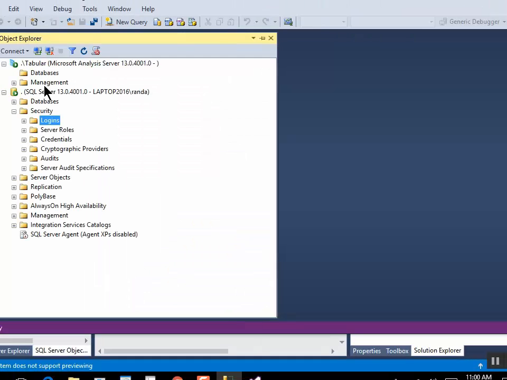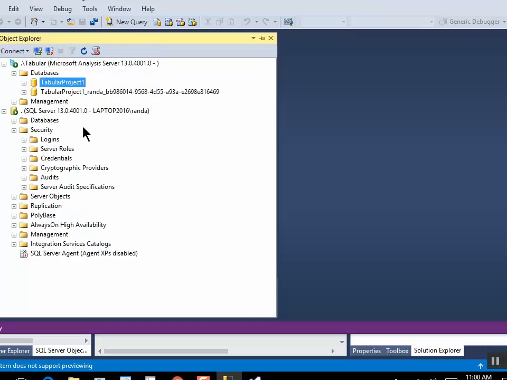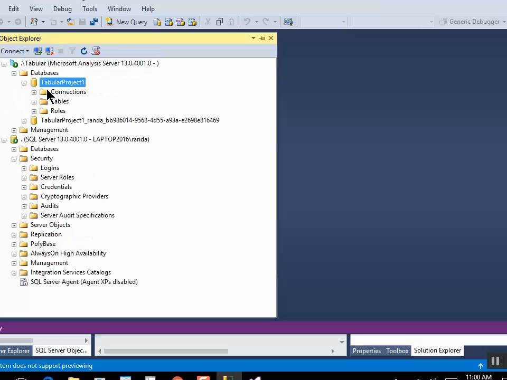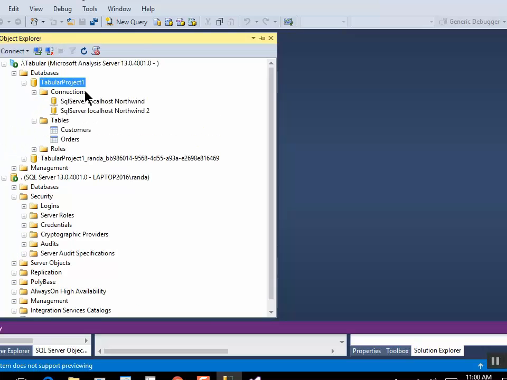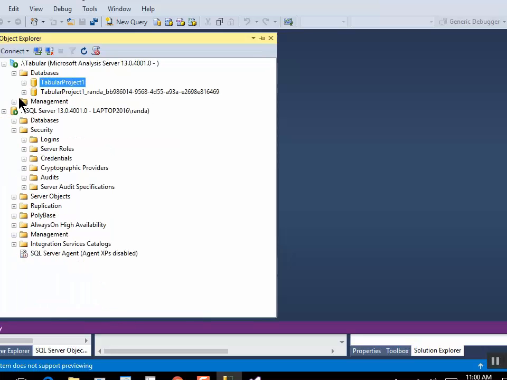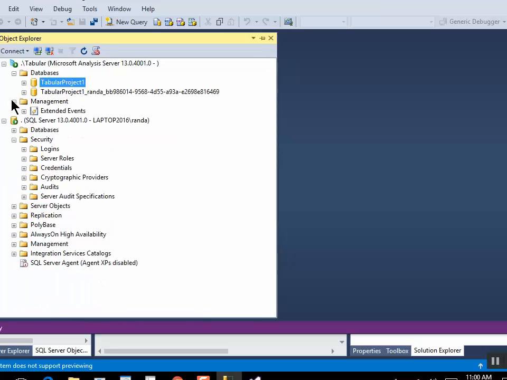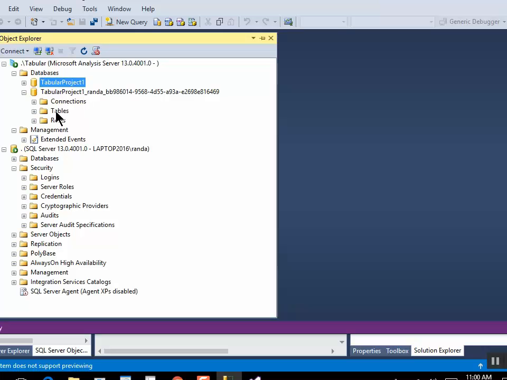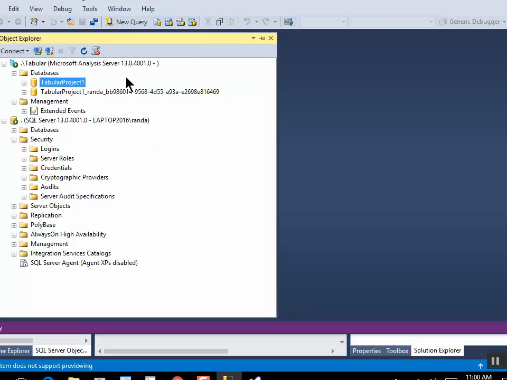And now I want to come back over here and I take a look. I'll go ahead and refresh this. And you see that I've got my little tabular project in here. And it tells you things like, what connection's being used and what tables being used. This is the failed one here. And other things. So still not a whole lot of stuff in there, but certainly more than we had. This is some temporary stuff.